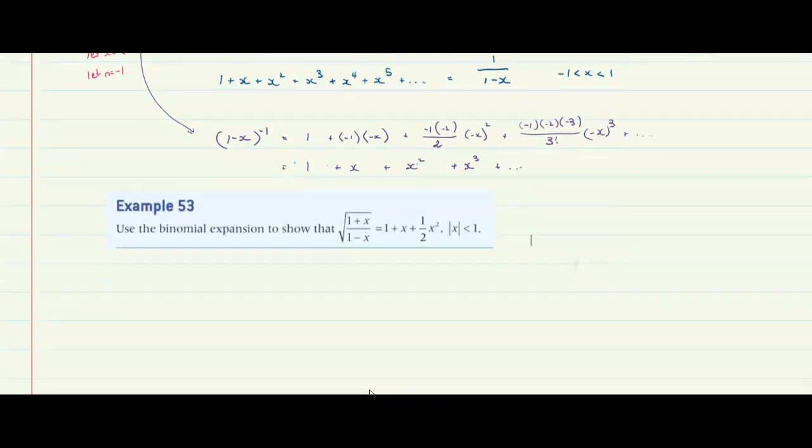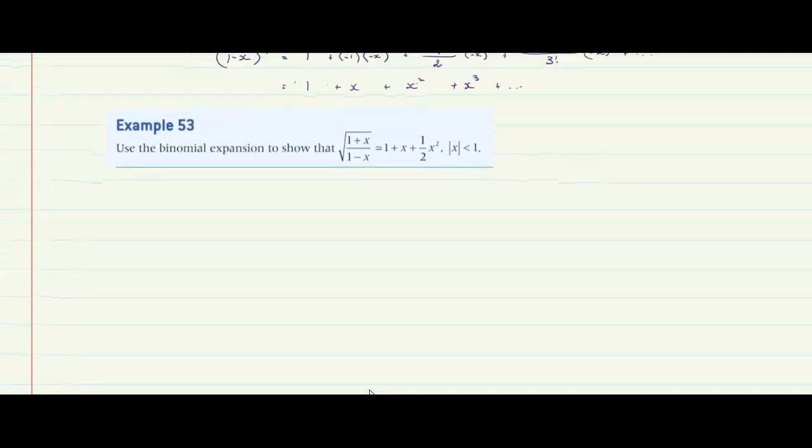Okay, so it might be a good idea now to hit pause and see if you can do this. This is similar to question 3 in the textbook, the one that I gave as a challenge question the other day. You might have already done it, but this is a good one to do. Don't have a peek in the textbook. Just pause it. Have a go at it. If you get stuck or you get through it and you want to check your answer, then hit play again. And let's see if we can agree on how this one works.